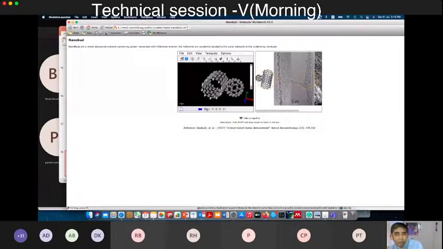Let us simulate this now to see how it looks. So this is a simulation. In this simulation, you can spin it. Here it is in a 2D format, but I would like to see it in 3D format, to see how it's bonding and everything. You can also manipulate it with your mouse cursor.